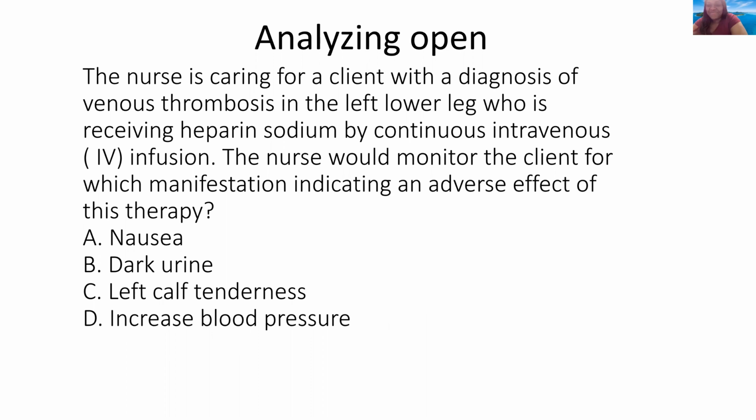Okay. Eliminated C. I guess I could go through them. So it wouldn't be decreased blood pressure, because when you're giving heparin IV, you're probably going to have some increase of blood pressure, I believe. But nausea is not that concerning. The dark urine would mean the kidneys aren't working, which I think would be the best answer.